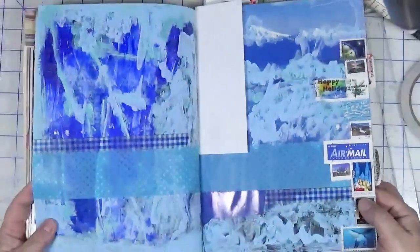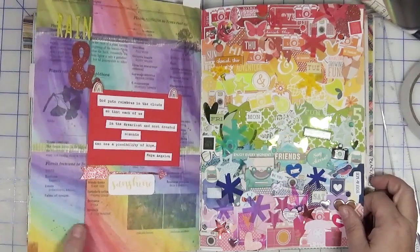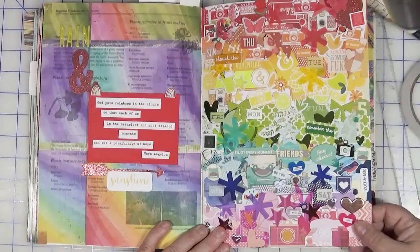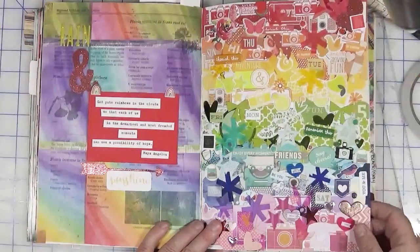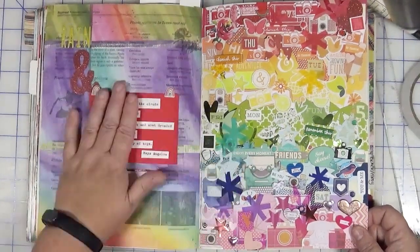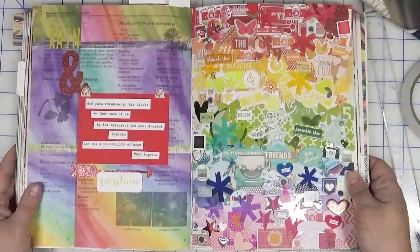This book I'm calling my 'use it up' journal — it's got a little bit of everything. For instance I have a blue page where I add blue embellishments to use up. But instead I came across an Altenew paper with some rainbow washing on it and thought let's do something in a rainbow pattern. So I layered and stacked a ton of those little bitty small embellishments — it's a little chaotic but I really quite like the overall look. On the other side I added a quote, some rainbow stickers, and a quote from Maya Angelou.